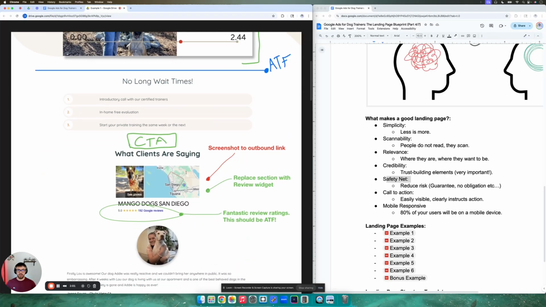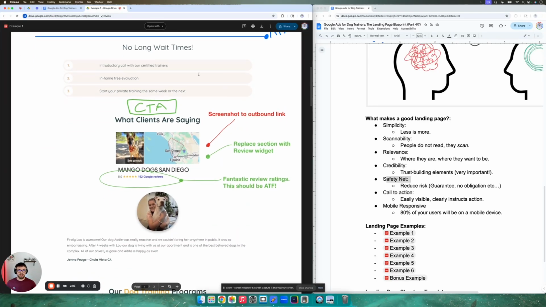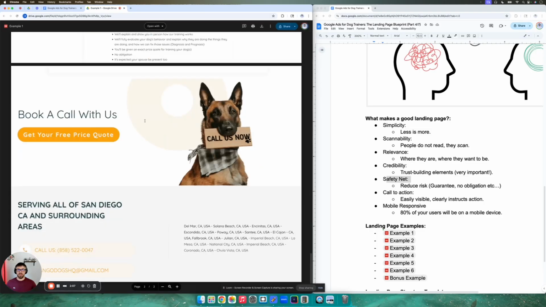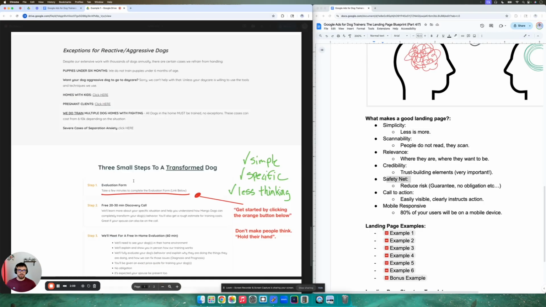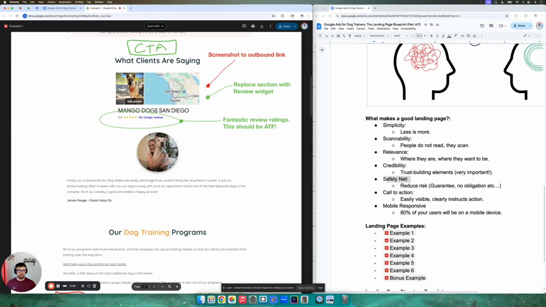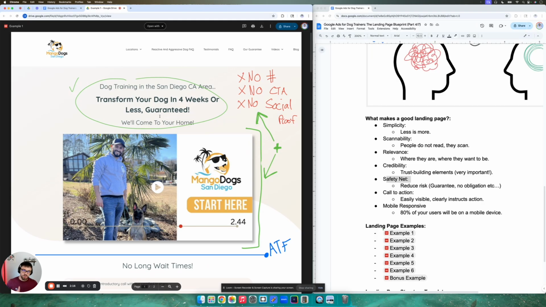Once you scroll down here below the fold, only about 50% of people are going to get this far, let alone the very bottom. We're talking 5% of people might make it to the bottom of your landing page. Okay, so the vast majority don't go any further than just a couple scrolls down. So it's very important that you get your above the fold section right. You have to nail it, right? Because this is where you get your chance to win people over. All right? So let's dive into this landing page.